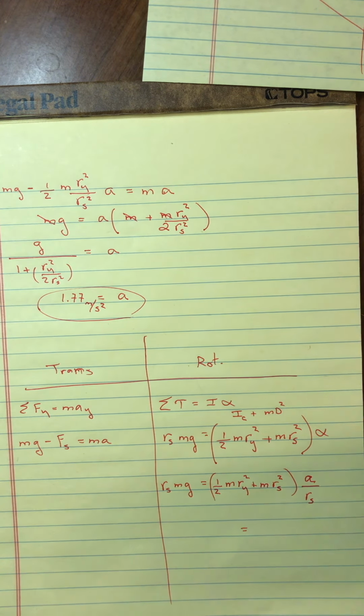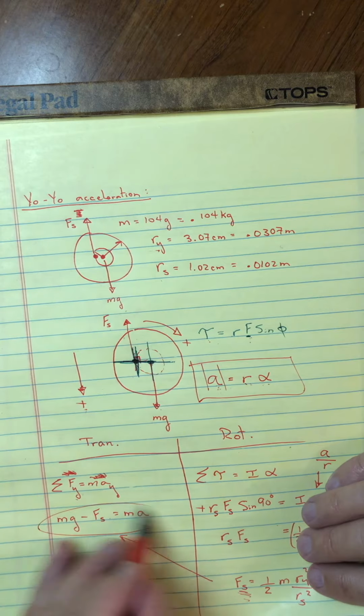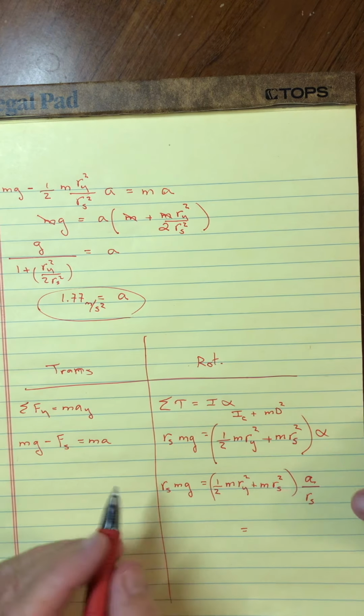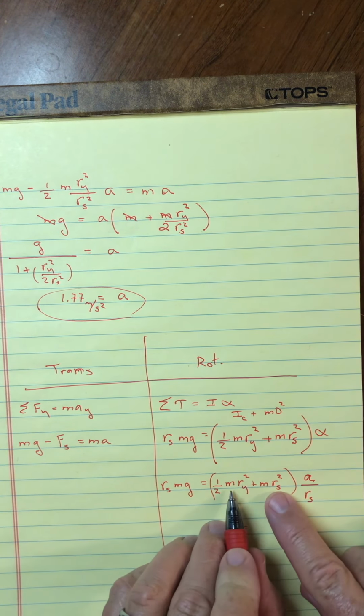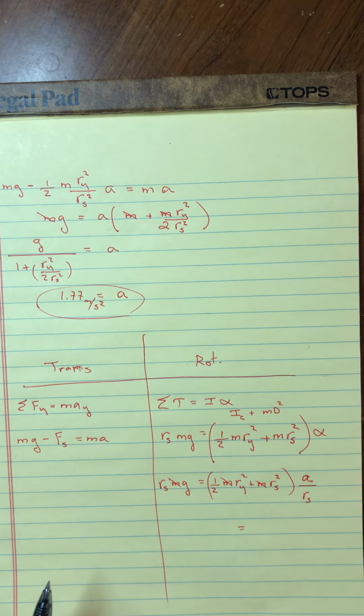So what is somewhat of an advantage is if you look at this as the pivot point, you never have to do the translational equation. You only have to do the rotation. In fact, watch. Notice that there would be an m that can be factored out and canceled with that m.